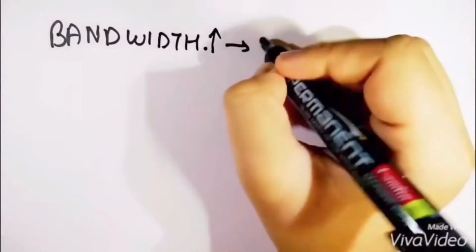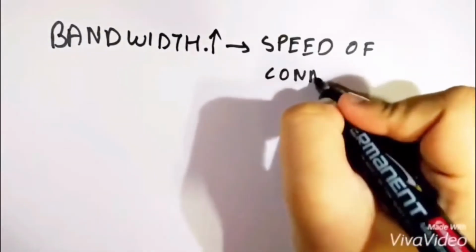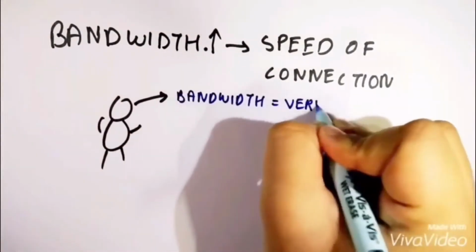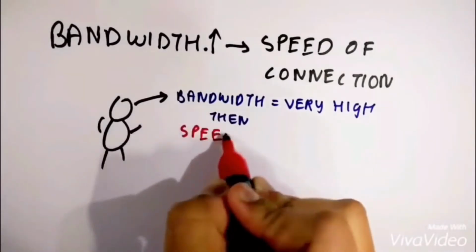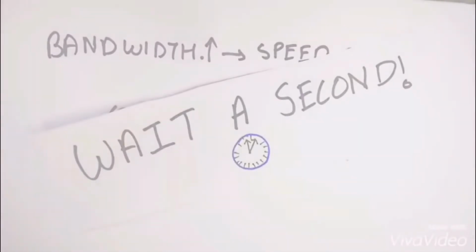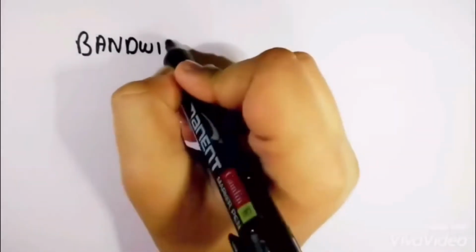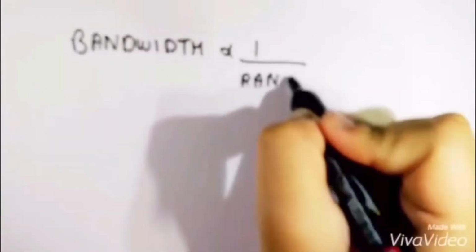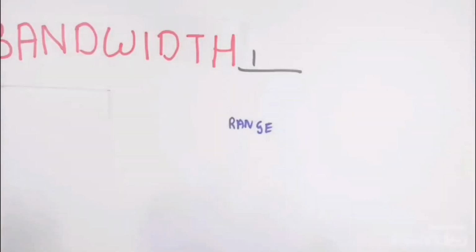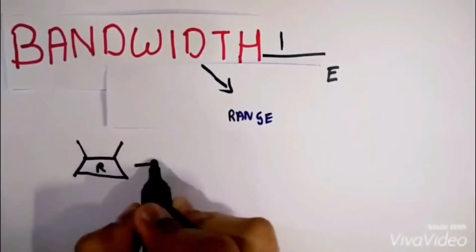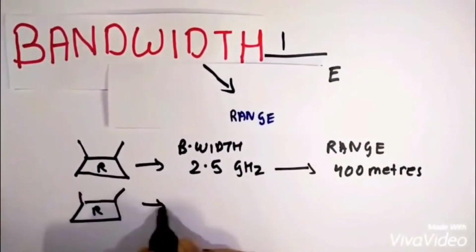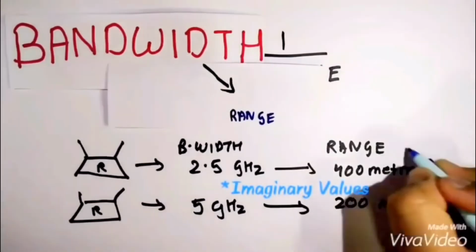One important thing to be noted about bandwidth is that as it increases, the speed of your connection also increases. Here you may ask why can't we increase the bandwidth of our connection infinitely so as to get an infinite speed? Well, wait a second, there's a catch. Bandwidth is not just directly related to the speed, it is also inversely related to the range. Hence, as the bandwidth increases, the range decreases. Hence, just in case you have a Wi-Fi router with a higher bandwidth, you may have a higher speed of connection, but the range of the connection will be low.